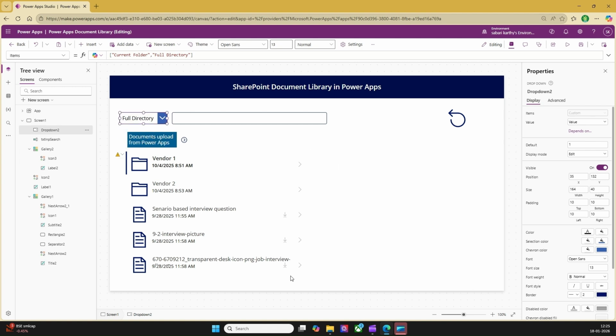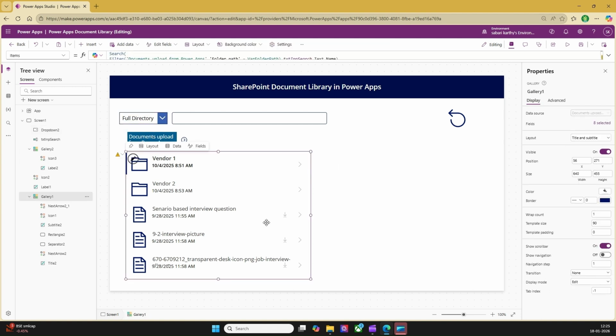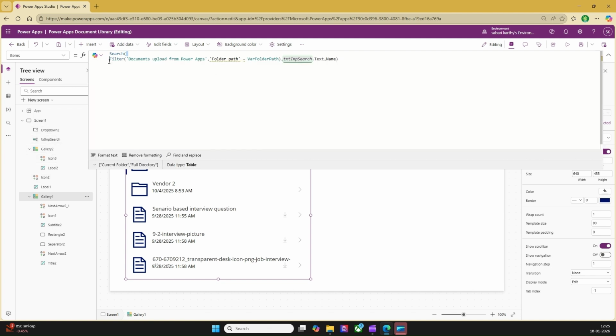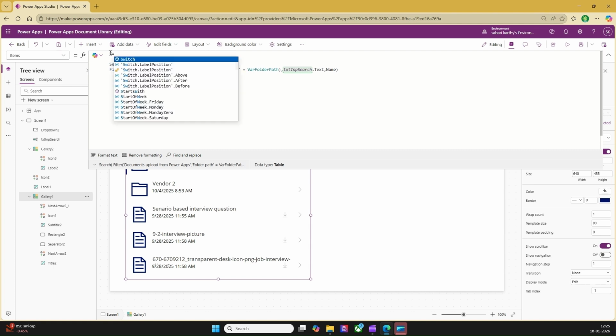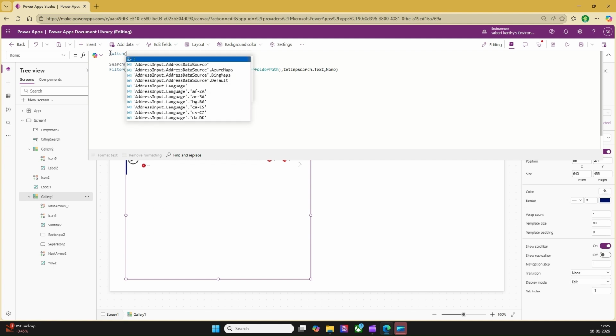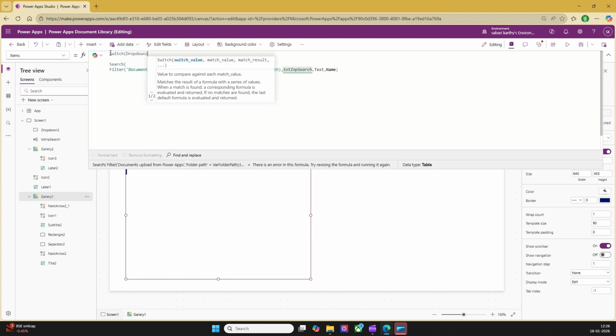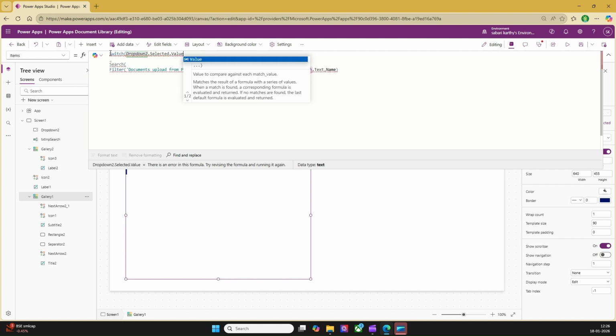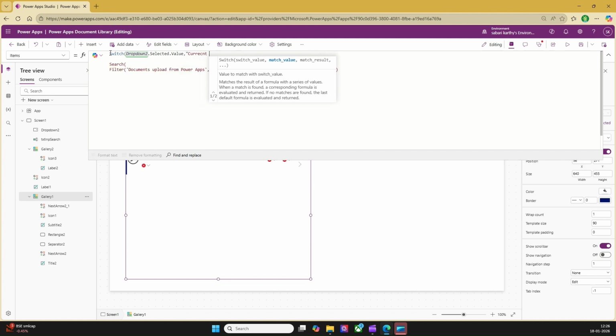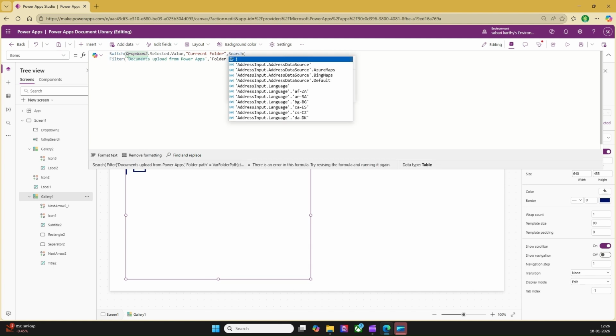So what we can do is go back to our gallery and do a switch statement. Here in the items property, first I would like to switch the drop down dot selected dot value, and if that drop down dot selected dot value is current folder, then I think we will use the existing code.